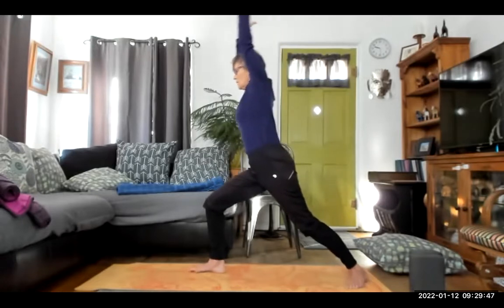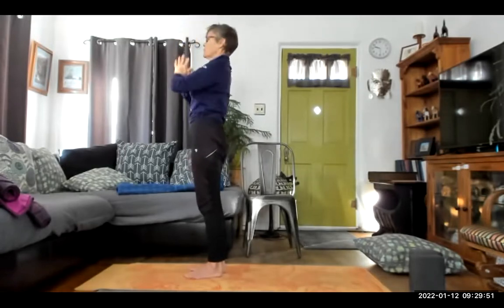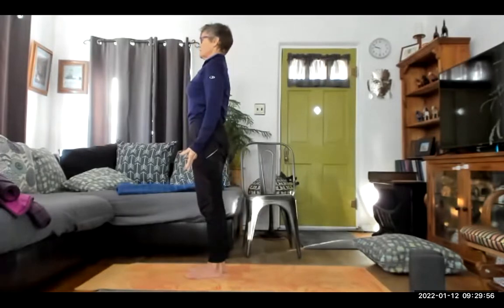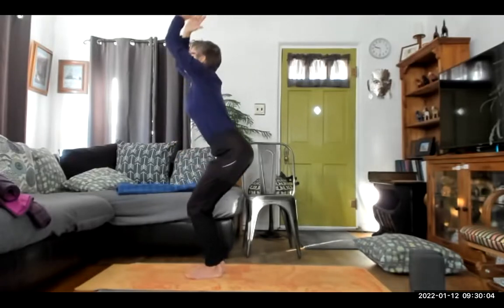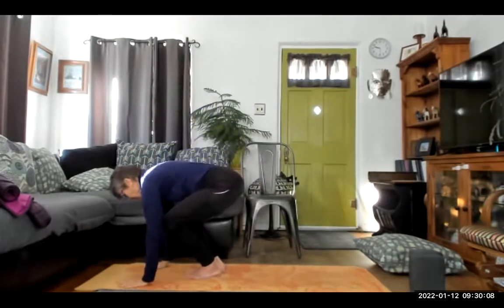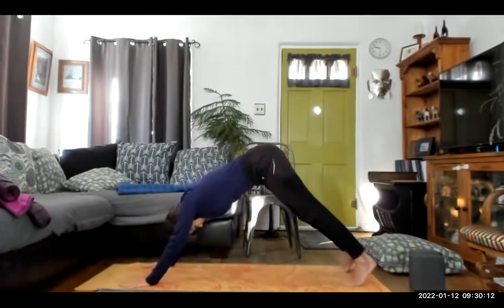Good. Inhale, step forward. Exhale, release hands through heart center, down to the sides of your body, Tadasana. Good work, everyone. Good. Inhale, sweep the arms up. Exhale, bend generously through your knees as you come down. Set the hands down and step or jump back to downward facing dog.